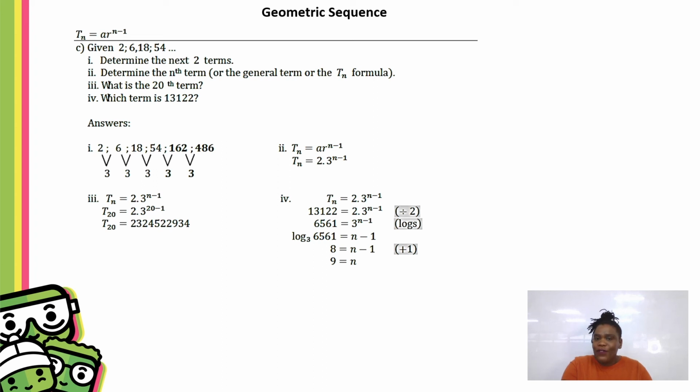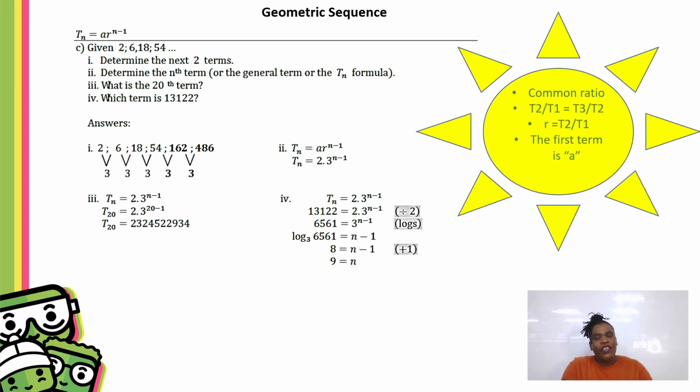And then you have your geometric sequence. This one is different from the first two because now you have a common ratio. Divide the terms by each other. They'll give you a common ratio, which is R, which you can just substitute into that equation. Again, it's on your formula sheet. So all you need is A, which is the first term of your sequence. Then you need to find R, which you get by dividing the terms. And once you have that, substitute it into the general equation that you'll have on your formula sheet and read through the question and they'll guide you.